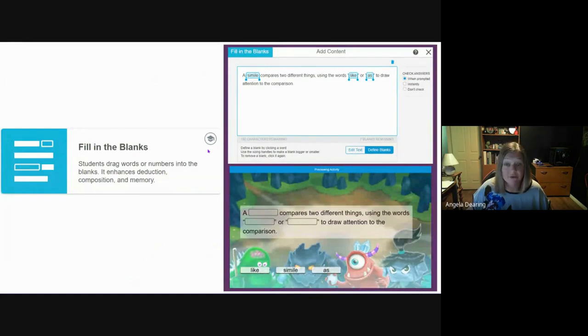So the very first game-based activity is pretty self-explanatory. Fill in the blanks allows you to copy and paste in some text. Then you toggle over and define which words you want to be blanks. Simple as pie. It's really that easy. Just copy and paste it in, pick the words to be the blanks, and then launch it out to your students. And you can see the image of what it looks like to kids below.